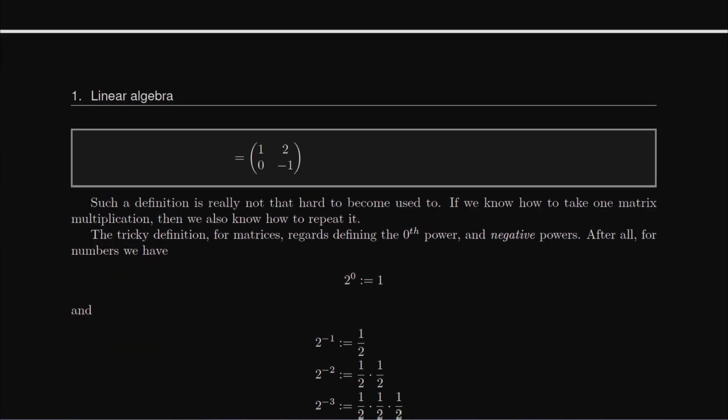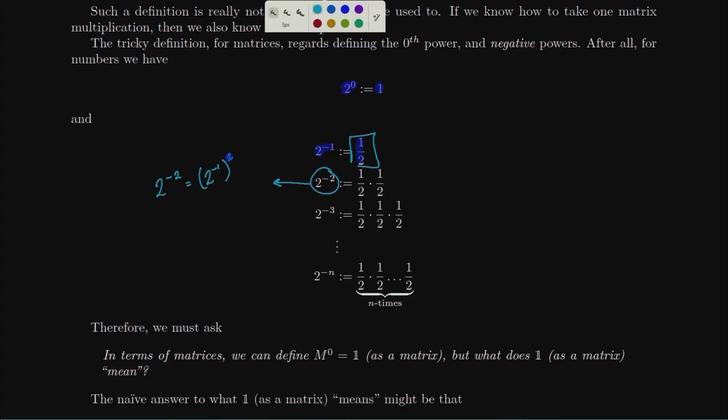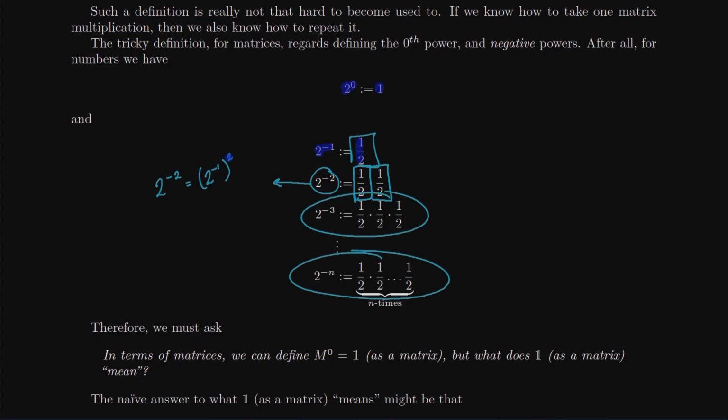It's fairly straightforward for those positive powers, but now we should start talking about maybe the power 0 or some negatives. And of course, naturally, in the real numbers, anything to the 0 power is defined to be equal to 1, and anything to the negative 1 power, you start with the reciprocal, and then if I start taking higher orders of negative powers, we really think of 2 to the negative 2 power as 2 to the negative 1 power squared, and at that point, since we've already defined 2 to the negative 1, and we've also happened to define squaring, we're just going to get 2 copies of 2 to the negative 1 power multiplied together. And we'll do the same thing with negative cubes or negative nth powers.